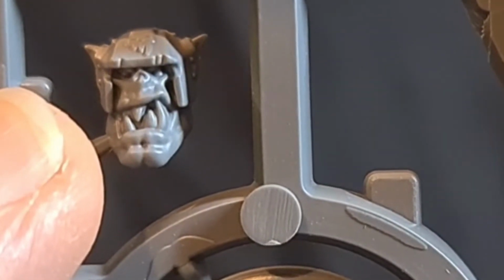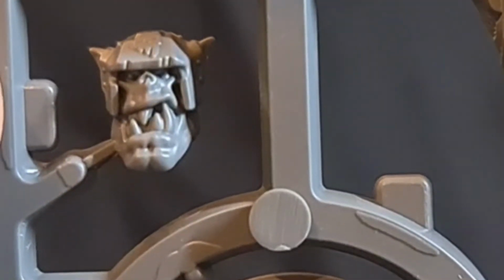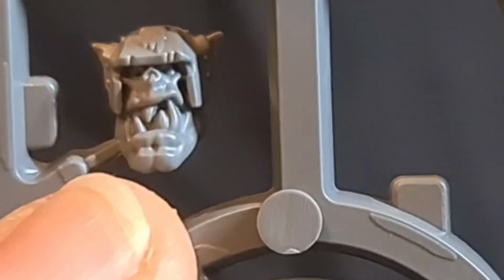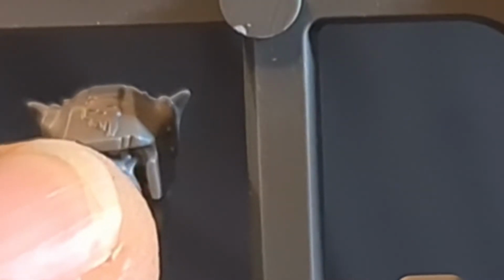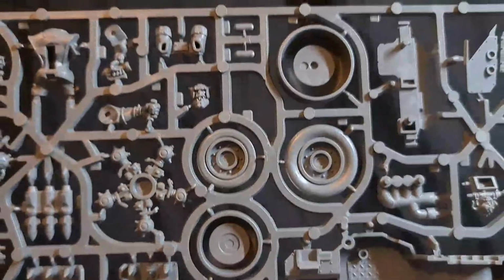I'll most likely build all of these as is, and if I ever get a double, I'm just going to really kit bash it and convert it. But this is such a nice kit, and this is such a nice orc. He's even got a little glyph on the top of him. Just have to build it as is.